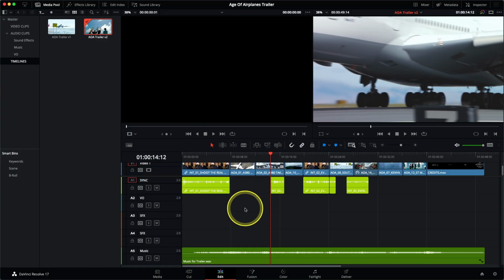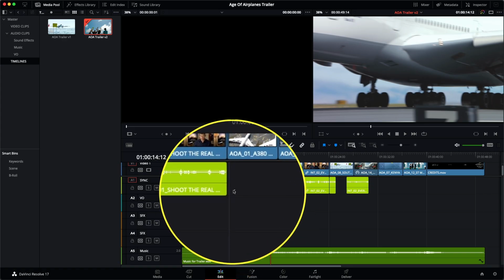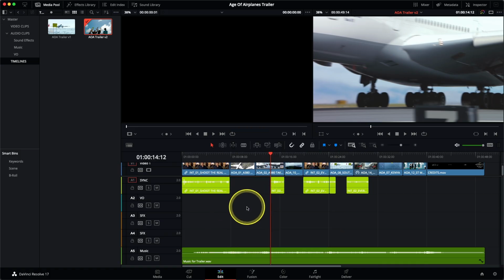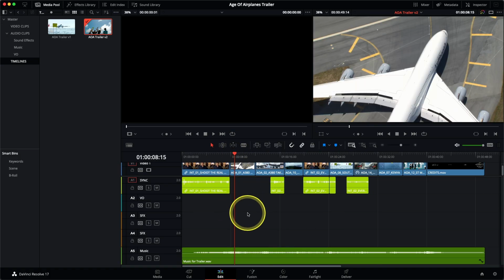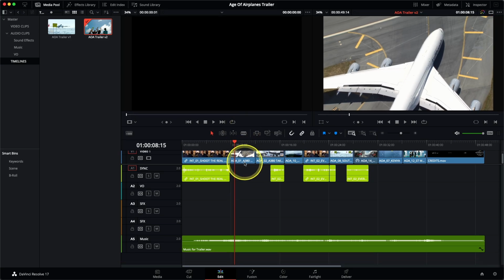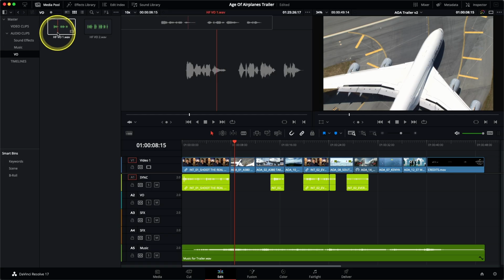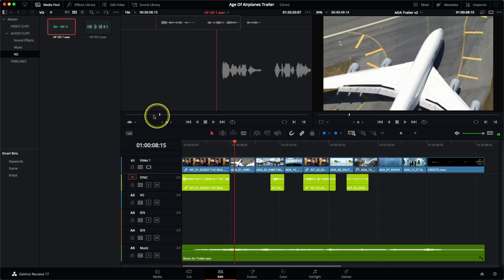So first thing we need to do is add some voiceover. And the first voiceover piece is going to go between the first and second piece of interview, but obviously on the voiceover track. So I'm just going to place the playhead just partway into the second video clip. I should just resize the timeline slightly so that I can see my clips clearly. And then from the VO bin, I'm going to double click the first of our voiceover tracks, HF VO1. I'll go back to the beginning of this clip and have a listen to it.